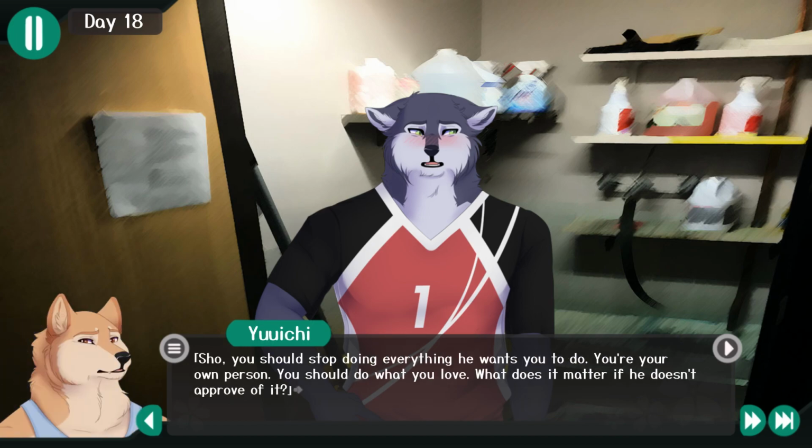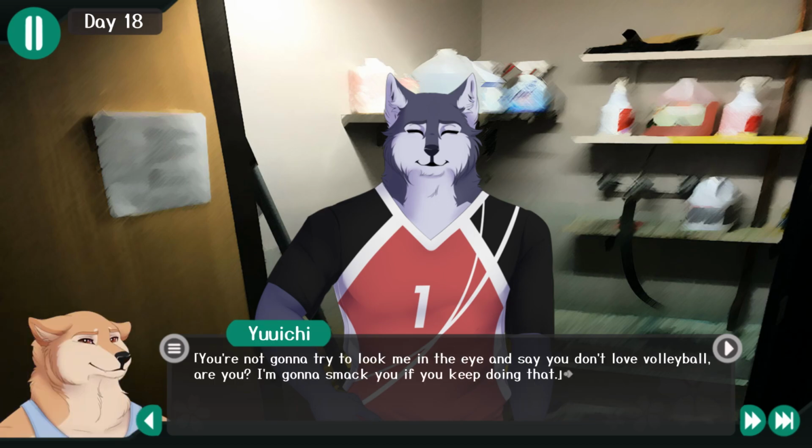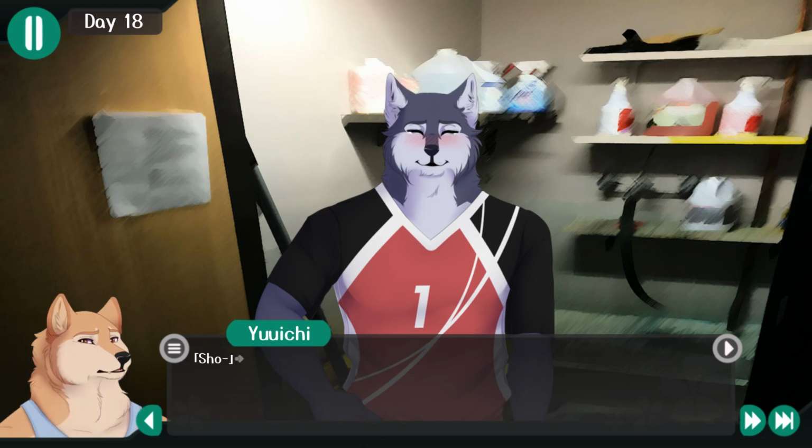Sho, you should stop doing everything he wants you to do. You're your own person. You should do what you love. What does it matter if he doesn't approve of it? You're not gonna try to look me in the eye and say you don't love volleyball, are you? I'm gonna smack you if you keep doing that. I love volleyball. I never want to stop playing it. There we go. But I can't go against what he wants.